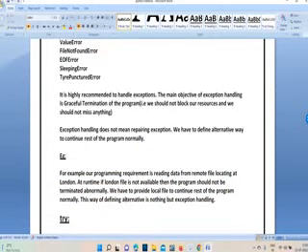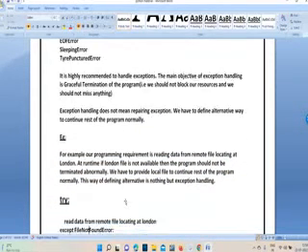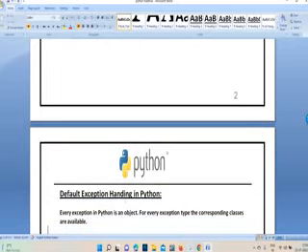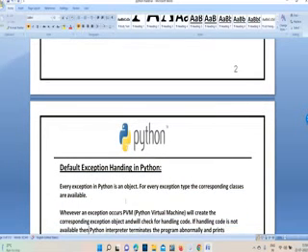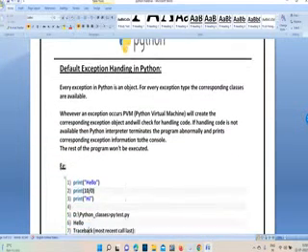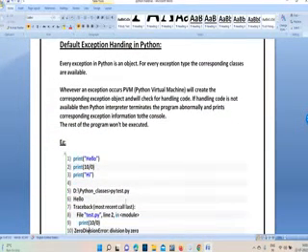So let's see an example of how to run different types of programs and how to raise the errors. Here we are going to learn different types of blocks in code. Similar to Java programming, you are going to have try, catch, throw, throws, and finally. These are the different blocks. By using these blocks we are going to run different programs. Now let's see what the try block does, what the throw block does, what finally does, with the definitions.